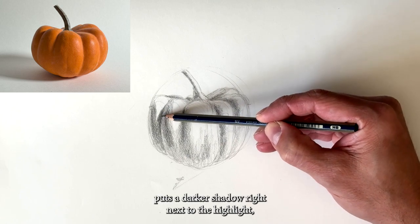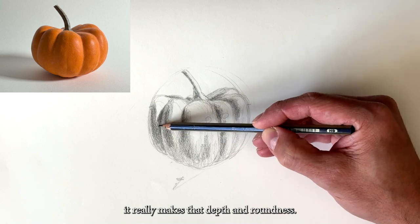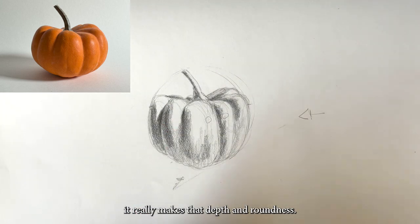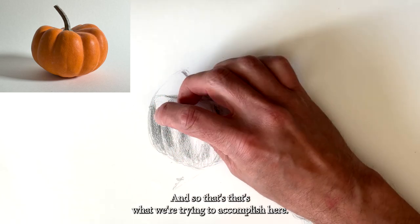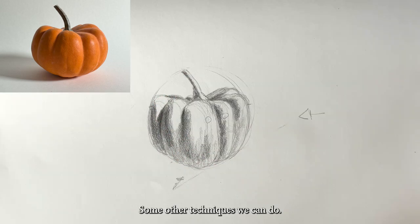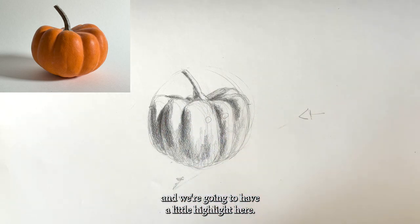When you put a darker shadow right next to the highlight, it really makes that depth and roundness. And so that's what we're trying to accomplish here. Some other techniques we can do. You can see we have our dark shadow here, and we're gonna have a little highlight here.